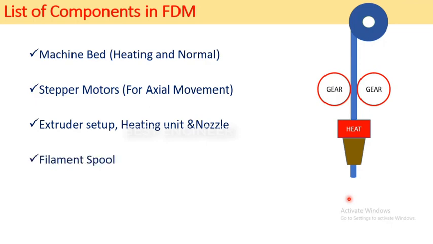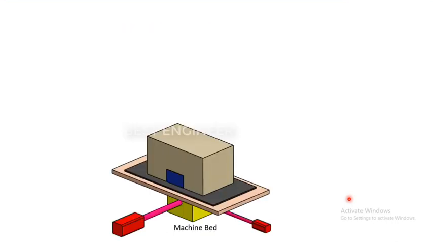And filament spool. There are two types of filament we are using. One filament is used for making the object for the required component. Another one is used for making the support structure. In some components there will be overhanging features, so these should be supported by using support materials. But it can be removed after the component fabrication. And machine control units. This machine control unit coordinates all the stepper motors and control components, and the component is built over the bed.